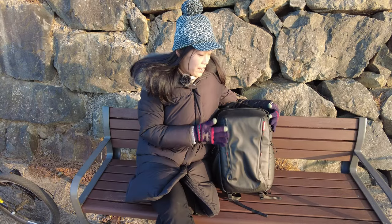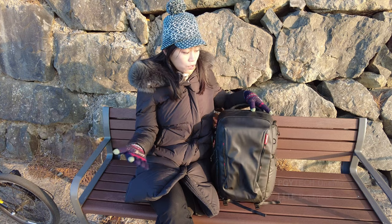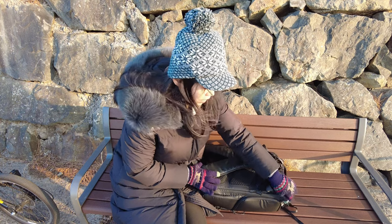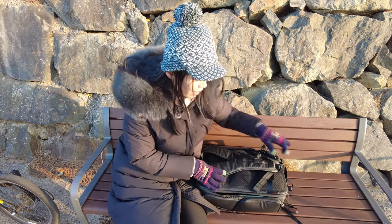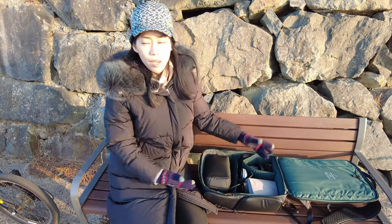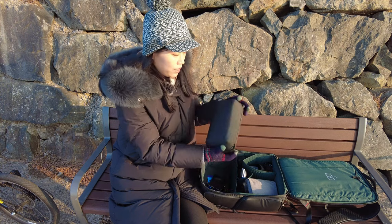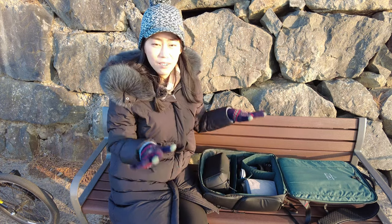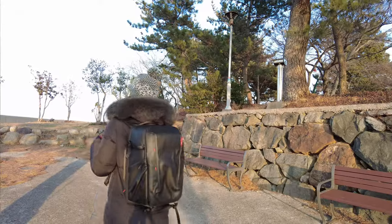I'm using the PGY Tech camera bag, which has all the cushions to protect your precious camera gear for your YouTube channel — which could be your money-making business. What I like about it is that it opens up so I can always access all my gears right away. With these newly launched tech pouches from PGY Tech I can keep my bag really neat. It also has nice cushioning for your back and padding on the shoulder straps.